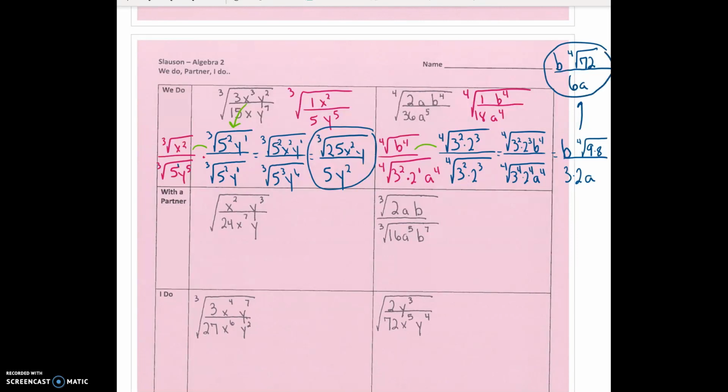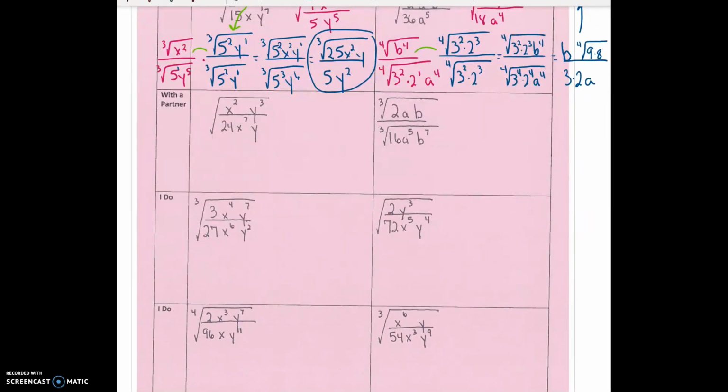All right, so now what I'd like for you to do is do the next 2 problems with a partner. Have your notes from page 8 in front of you. Look at the examples that we did, and then go to the next 4 and try those on your own.